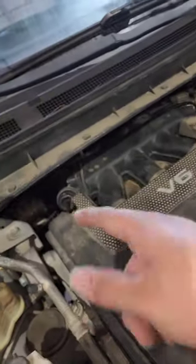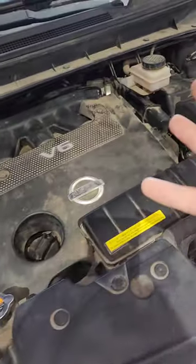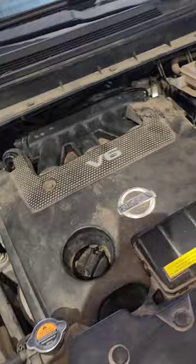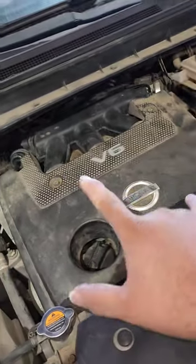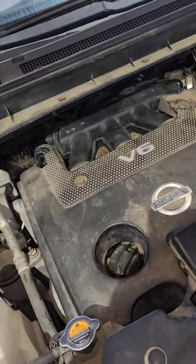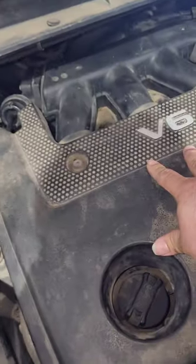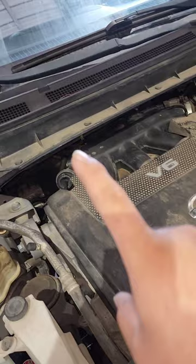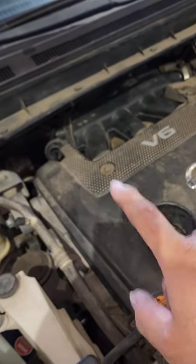I think our diagnosis constitutes the repair on this. I have a customer here that did their own plugs, or got their plugs replaced somewhere else — not here at the dealer. Now if you got it done at a reputable shop, they would have known that this vehicle is not running right. It's misfiring like crazy. But I popped the hood and I haven't even scanned this vehicle — let me make that clear.